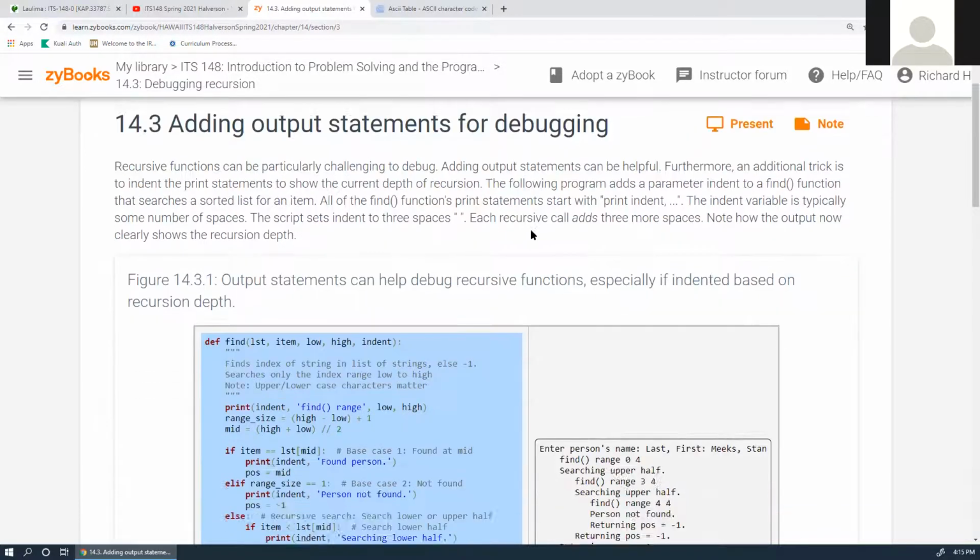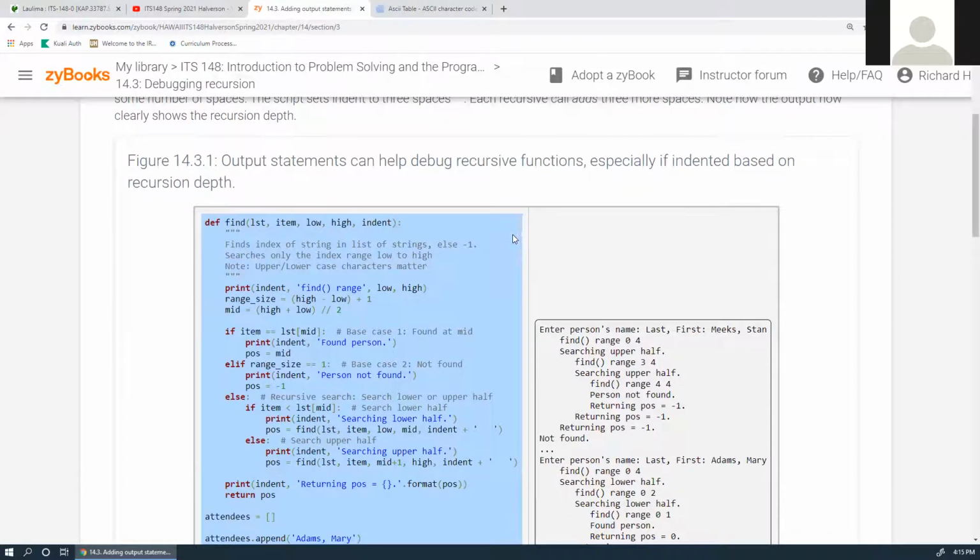Adding an output. Oh, okay. This is a clever thing to do. This is interesting. I hadn't really thought about this until I saw it here. It's a way to, and I'm all for throwing in print statements to debug your code. Throw in some print statements and see where you're at. You want to know what those values are at that point. You think you know what they are, and oh gosh, your thinking was wrong.